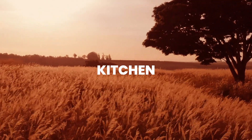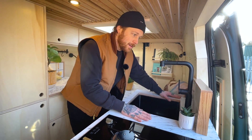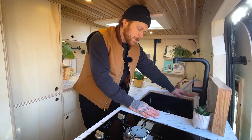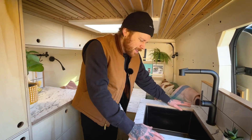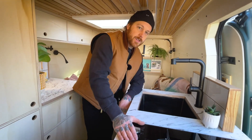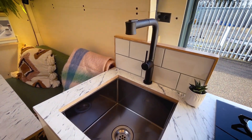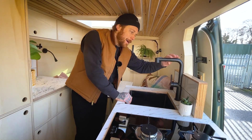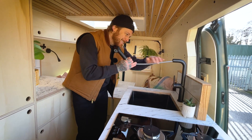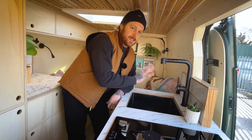I'll start by showing you the kitchen — it's definitely my favourite part of the van. This is a small kitchen split into two, so the main working part is over here. The best bit is the choice of worktop, which is a laminated worktop with really nice sheets of layered ply. In this two-bay kitchen we've got a two-burner hob that runs from the gas underneath, and a sunken black stainless steel sink which drains to a waste tank. There's hot water at the tap, and a nice matte black showerhead hose — pretty handy because it comes out quite far so you can wash your dog.